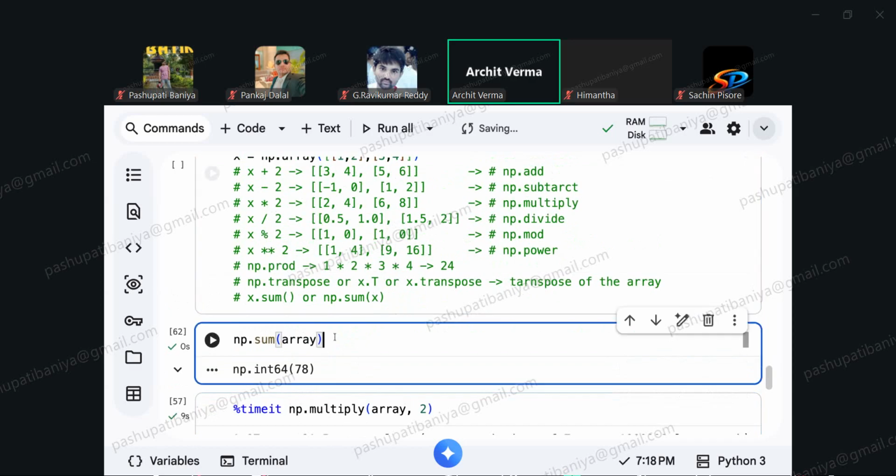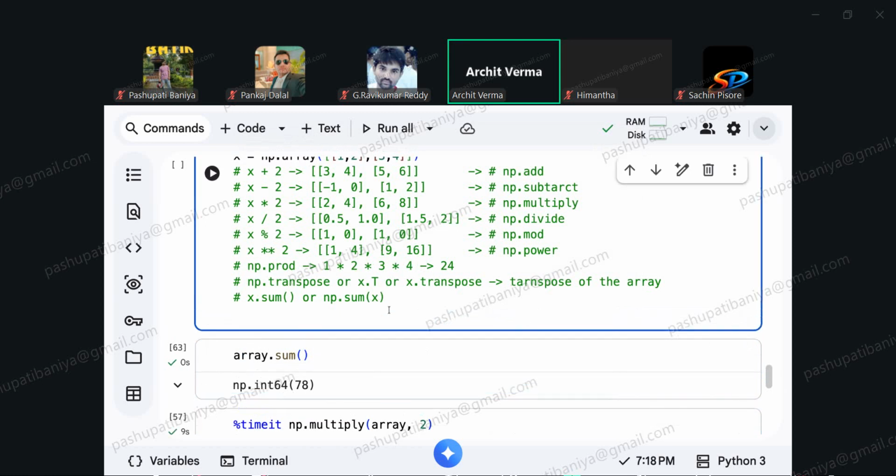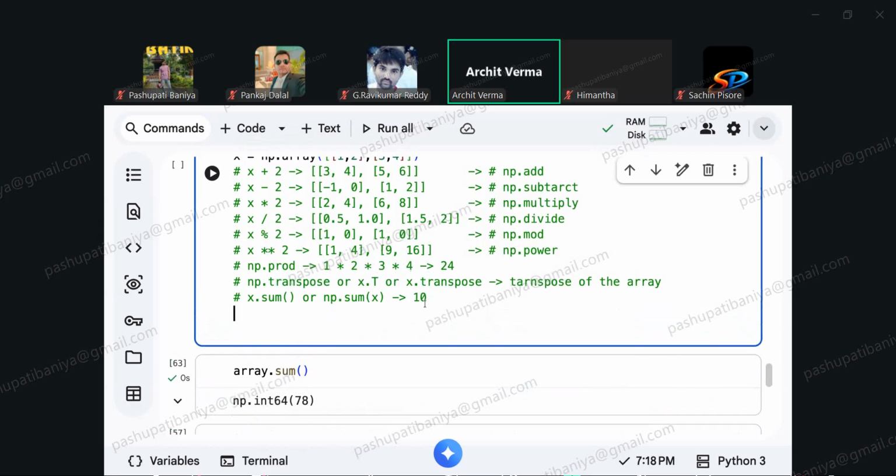Either you can call the built-in method like array.sum, or you can call it from NumPy, either array.sum or np.sum, and then you can pass the array. This will find the sum of all, that is 1 plus 2 is 3, 3 plus 3 is 6, 6 plus 4, that will be 10 in that case. You have array.max, and this will give the maximum value, 4 in this case.